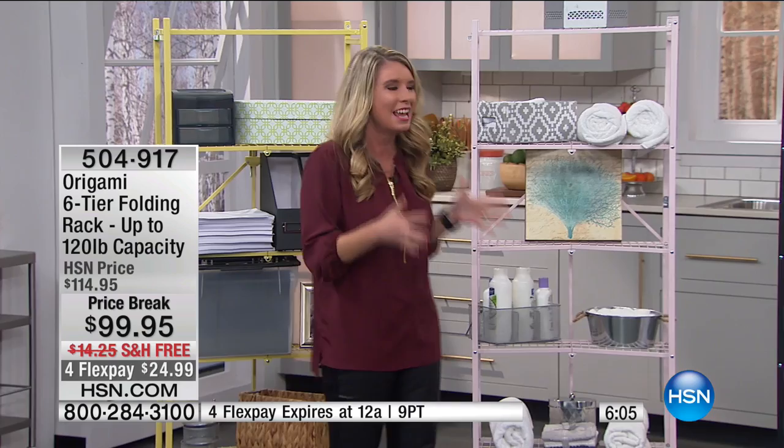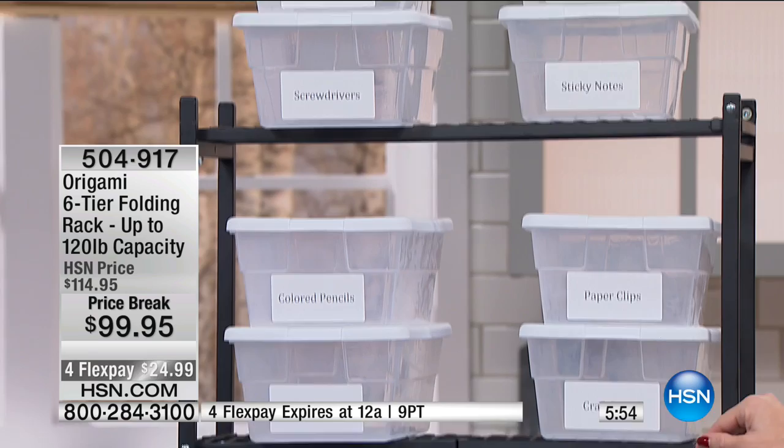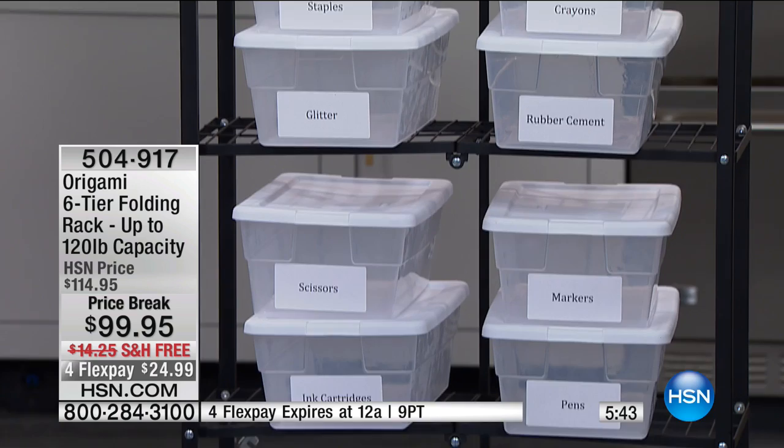Okay, look at this. Right? How many times do your kids say to you, Mom, where are the colored pencils? Mom, where's the tape? Hey, I need a paperclip, and you're digging through drawers? Well, how about getting organized for 2017 and not buying the same things a million times? That's what happens to me. I can't find them, so I'll just go buy another one. So here, you're organized. You can literally put everything in its place.